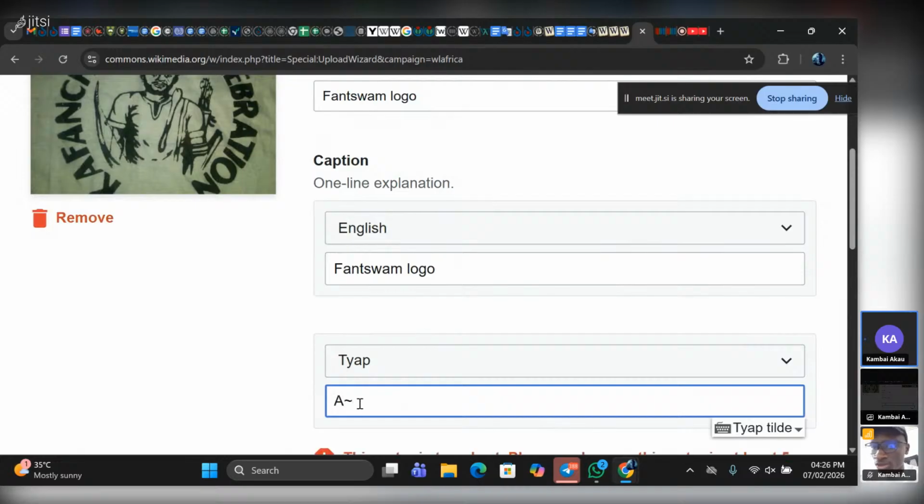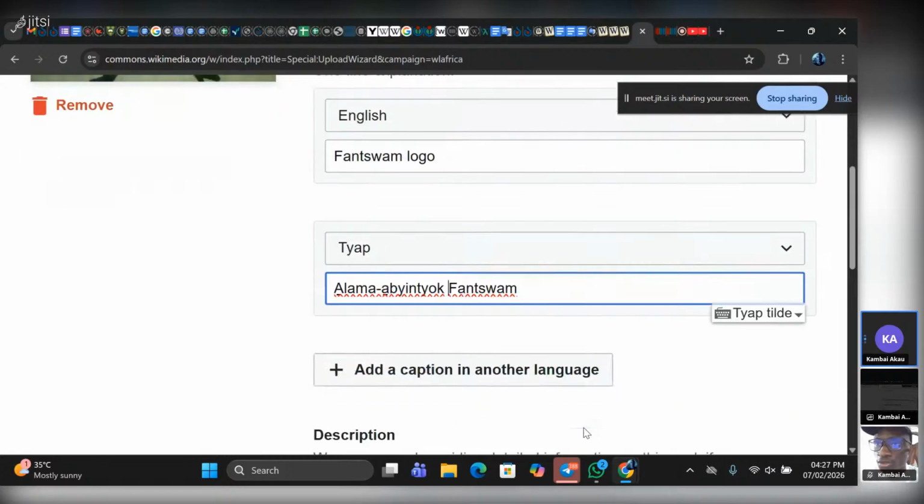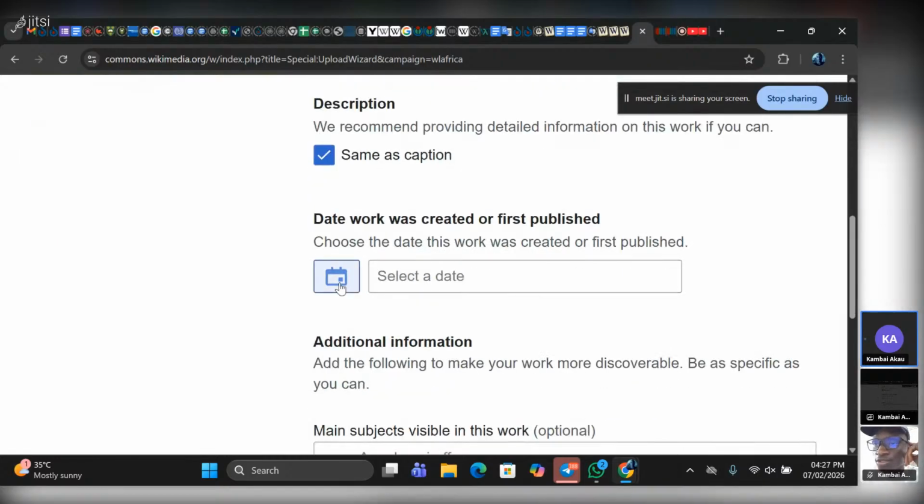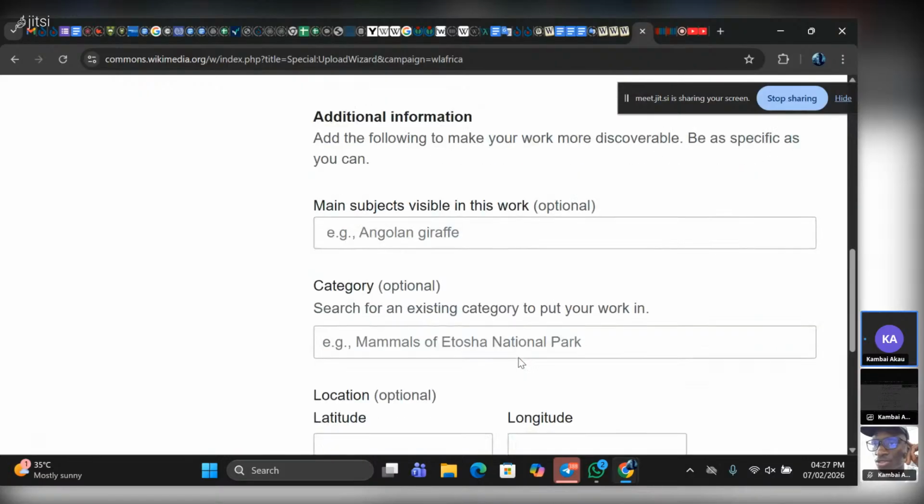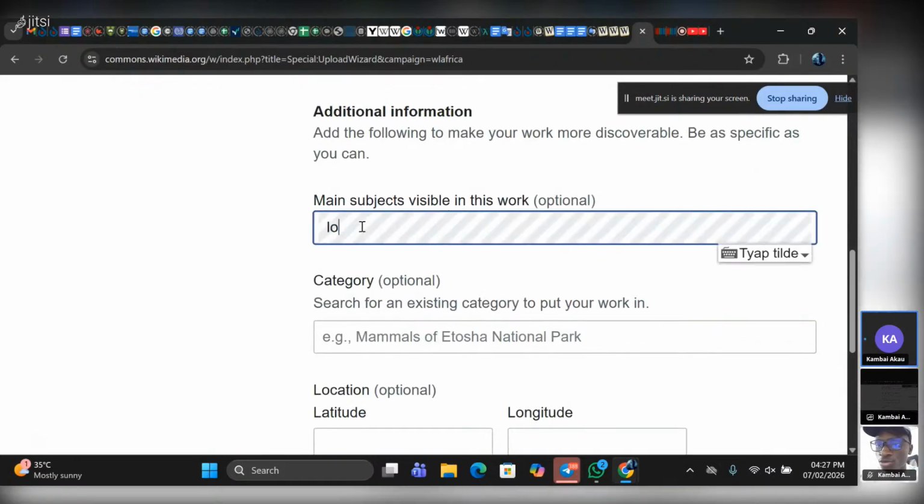Maybe we can say element one, function, element again, check again, check function. So let's see, if the date is not shown, then we have to add it manually, and then that one is a kind of a logo.